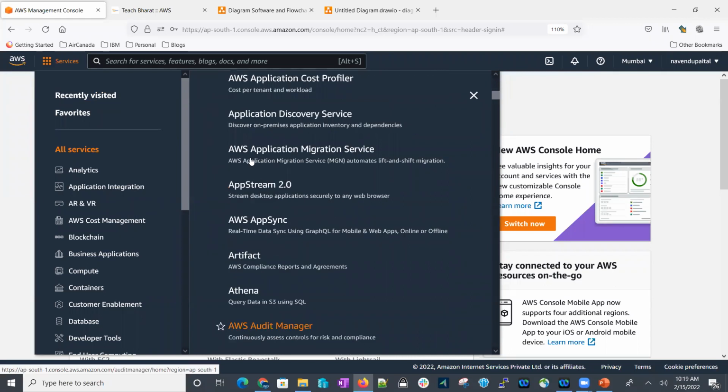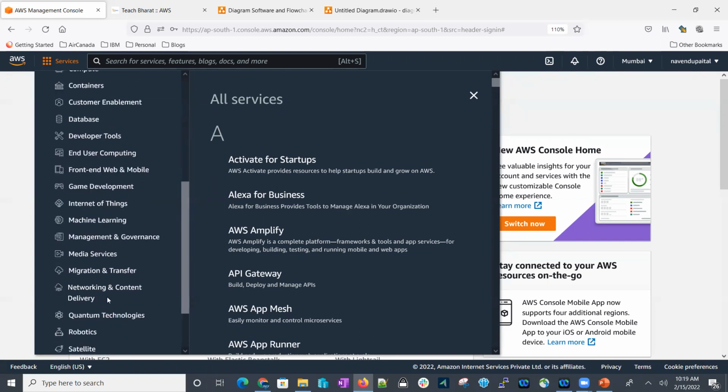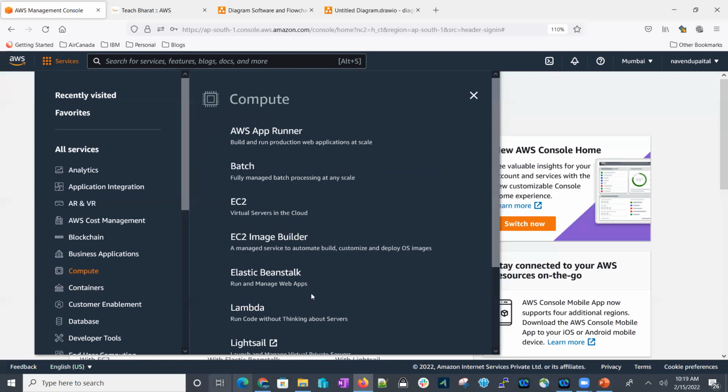I am going to discuss how to create one server in the cloud and access that server for our practice purpose. Just see, here you can take compute services, database services, a lot of services are there. Suppose I want a server, then I have to go to the compute service. I will tell you what this compute service is. For now, you just click on this compute. Here you are getting these many compute services provided by AWS. So EC2, just click here.